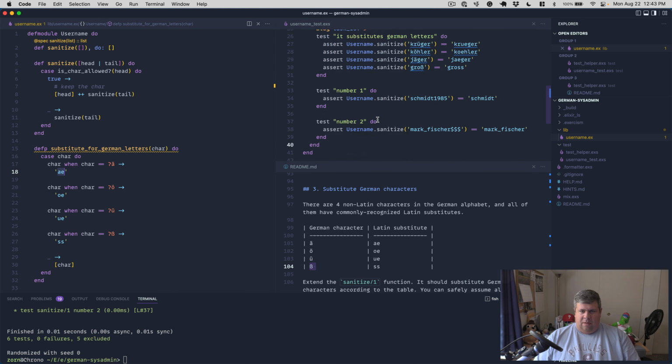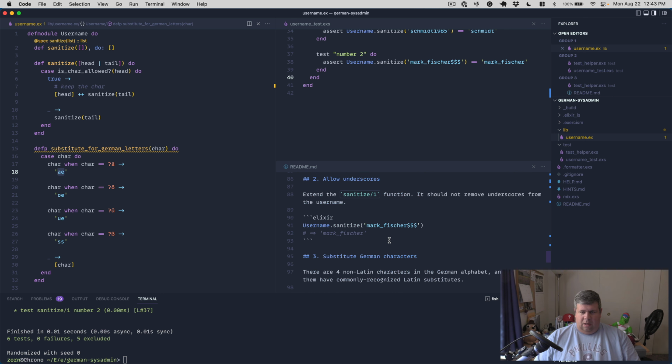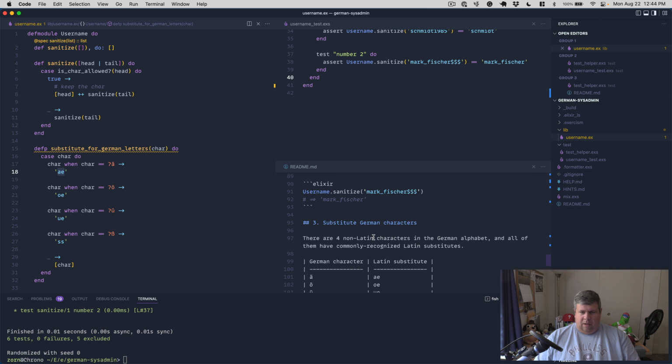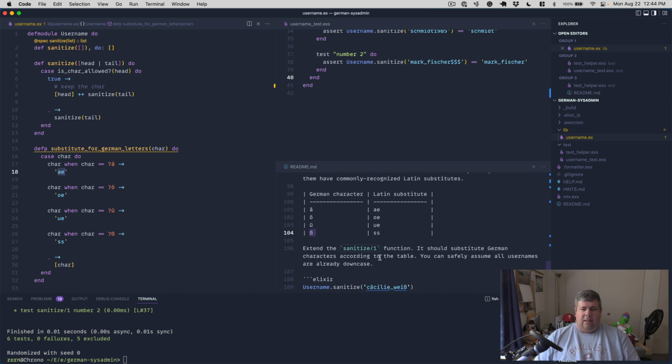Keeps underscore. Extend sanitize function, it should not remove underscores. Substitute German character for non-Latin characters. Extend sanitize function, it should substitute German characters according to the table. You can safely assume all users are already.